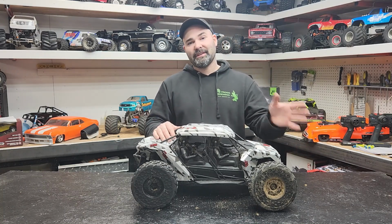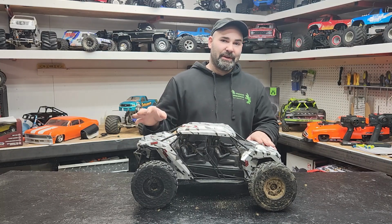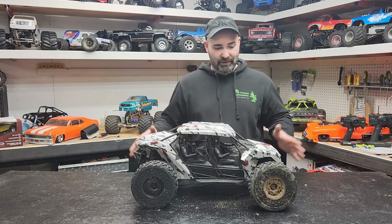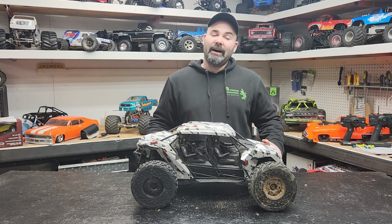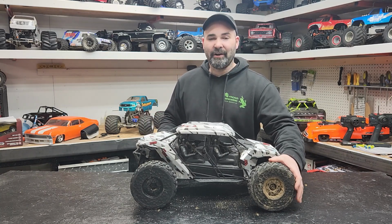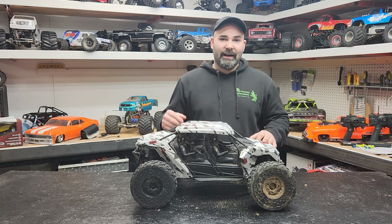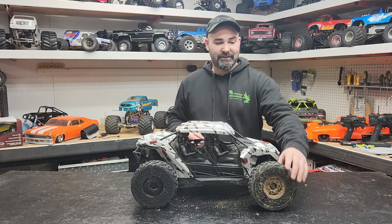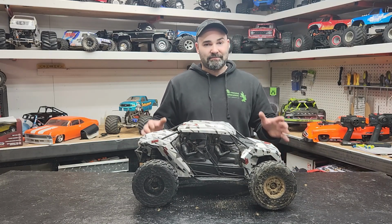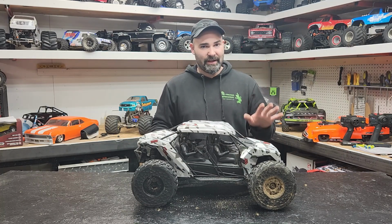So from there, we decided we'll go to a muddy parking lot. The parking lot was soupy in one spot and hard in the other. So I brought one of my little jumps over to see what we could do with it, get some air. In the mud, this thing is fully capable. These tires grip really well. They fling a lot. I get covered in mud trying to film it. Super fun. Handled the jumps and the ruts real well. I mean, it's a capable vehicle on snow, on dirt, in mud.